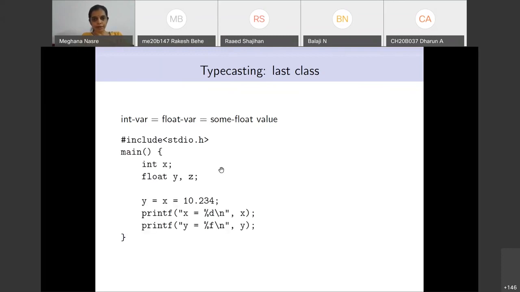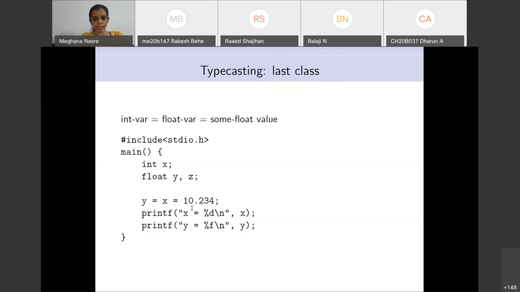So a concrete example of this is there is an integer variable x, there is a float data type variable y, and this y. Okay, so I think the above statement is incorrect, but this is correct. This was what was asked. So float is assigned int, which is assigned itself a floating point value. So this was the question that somebody had asked. Sorry, I'll correct this first line in the slide. And the question was, what will be the value of y?